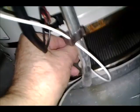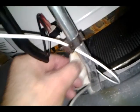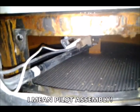I thought it was like a caulking, but there's the other side. Maybe didn't have to take the other side off. It looks like it's oriented towards the right, and so there's your burner and pilot assembly.